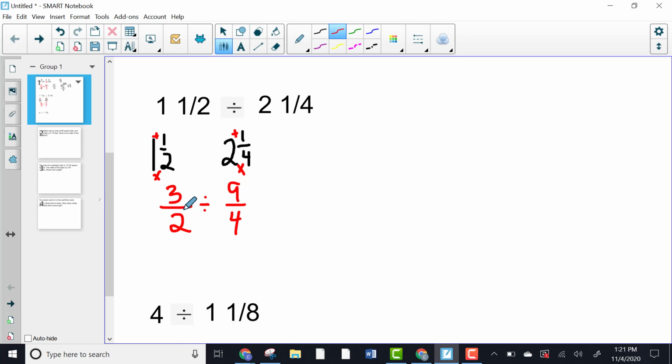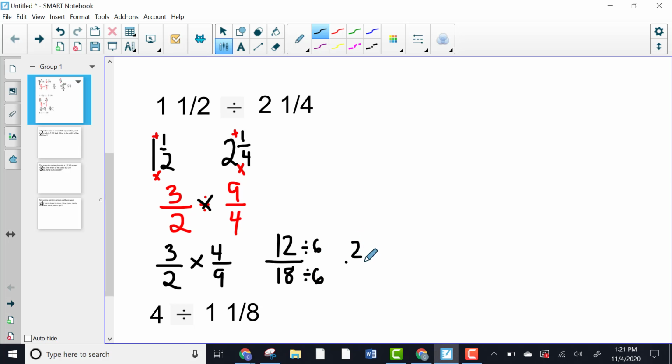Okay, so this is a division problem now. And if you just want to set it up, keep, change, flip right away, that's fine, but I'm showing you here. So 3 over 2 is going to stay the same. Remember, you keep that, you change division to multiplication, and you flip 9/4, making it 4/9. I am not going to cross simplify, even though I could. 3 times 4 is 12, just to show you how you could come to the same answer here. So now we have 12 and 8. Think about the GCF of 12 and 8, which is going to be 4. You divide both numerator and denominator by 4. That's going to give me 3/2.